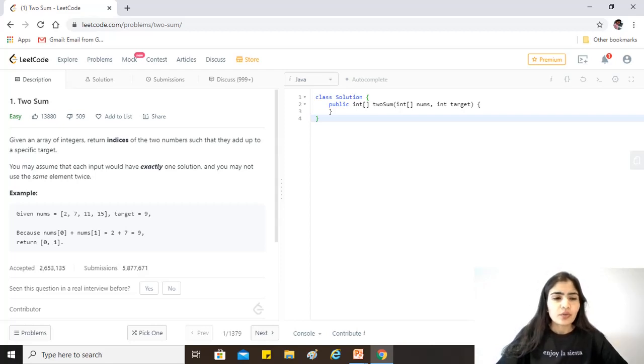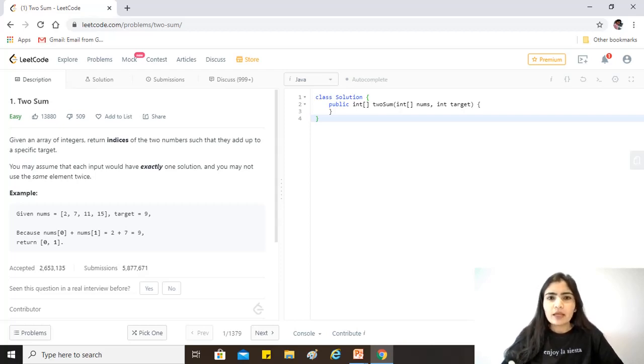All right, so the question clearly states a lot of things. First of all, it's an unsorted array because it doesn't state anywhere that the elements are sorted in any order. Second, that there will be exactly one solution. So that means that we don't really need to worry about a lot of base cases. For example, what if there are no such elements in the array that sum up to a target, then we need to return what, should it be 0, 0 or -1, -1 and so on. So we don't need to worry about that because the question states it explicitly. And also that we cannot use the same element twice. So it means that we have to look at each element in the array only once, right?